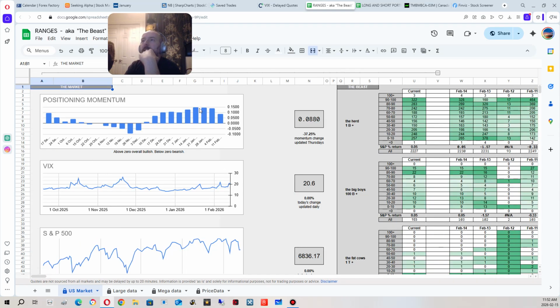If I see the big boys positioning, the banks, hedge funds, mutual funds, this tracks them here. It's been going negative ever since January 21st, with all the volatility, obviously, but I've seen days where this reverses and goes back up, and then it's a nice rally. So what I'm looking for is that crossover of zero into negative territory, and that's my confirmation that I need to get out of my long only portfolio.